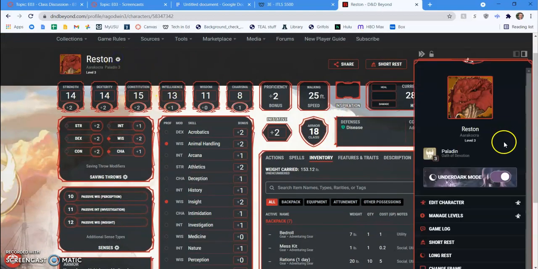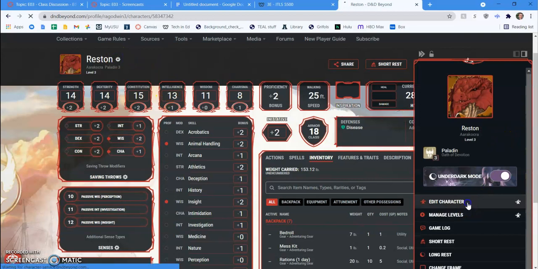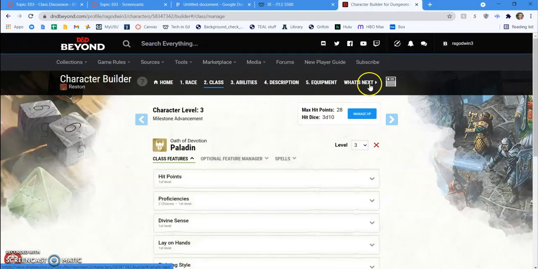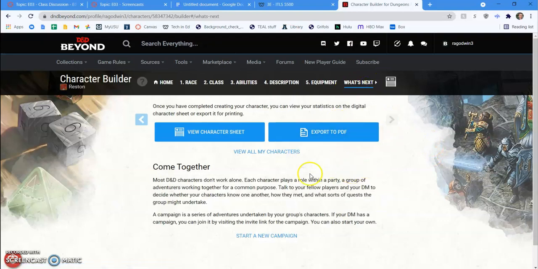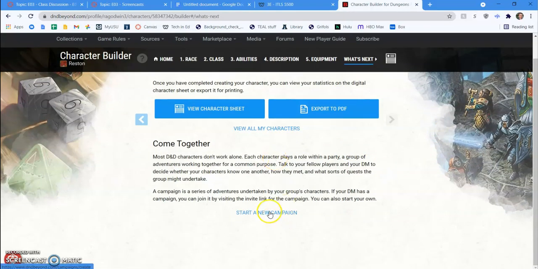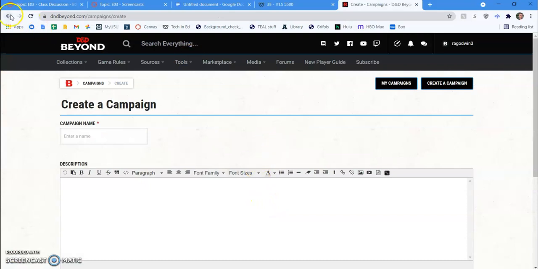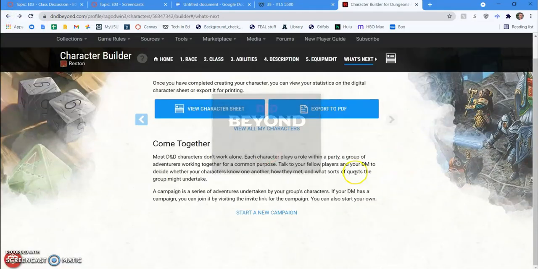You go in here, you go back to edit character, and it goes back to this edit character screen. You get the what's next, then nope, that's not it. I'm so sorry. I've forgotten where to find this because I haven't had to do it in a minute.